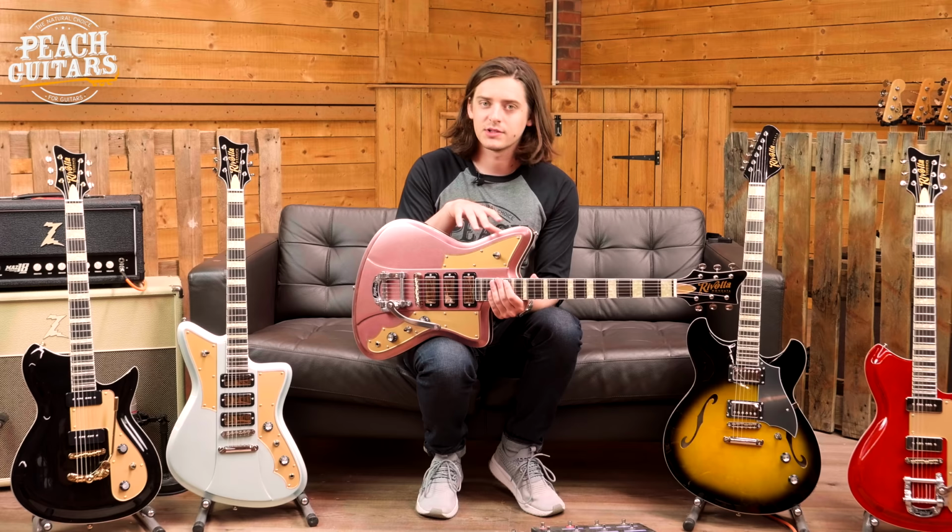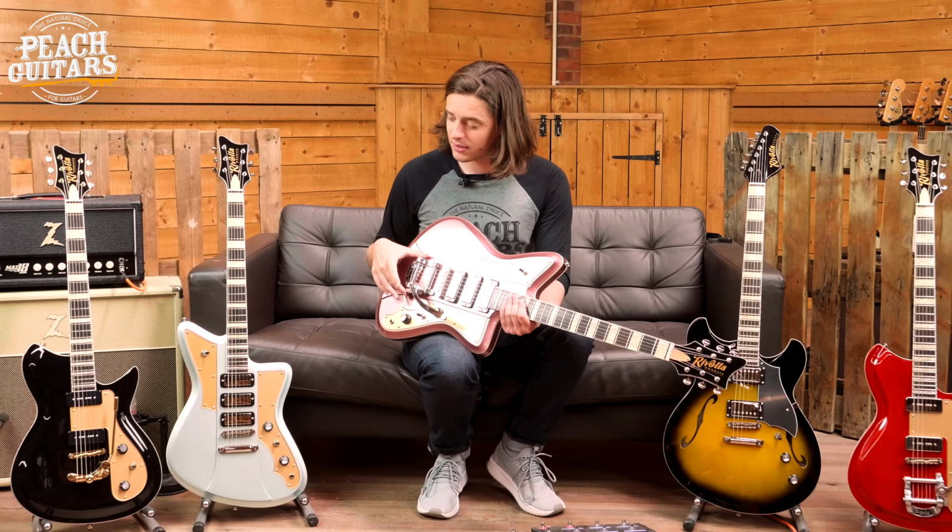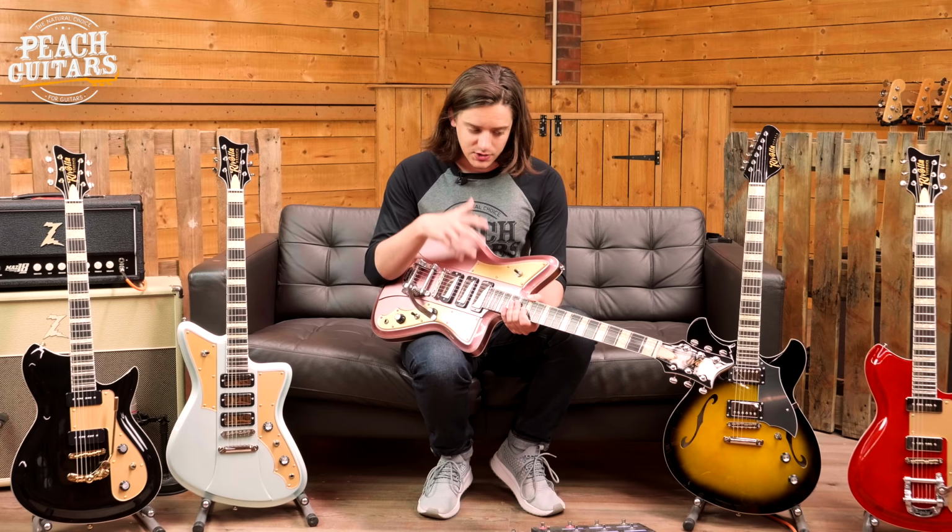Three pickups on this particular model, which makes this an XV triple I. You've also got a Bigsby tailpiece on these guitars, I believe a standard. I think there are some hardtail versions as well, but the Bigsby really comes alive on this particular guitar. It just really suits the whole thing.